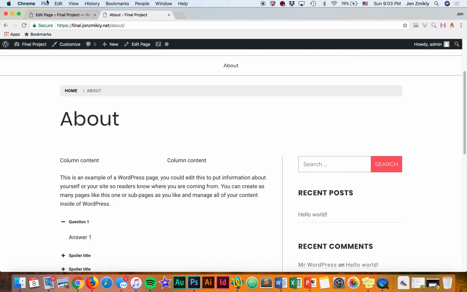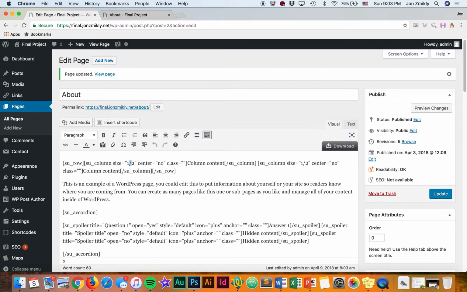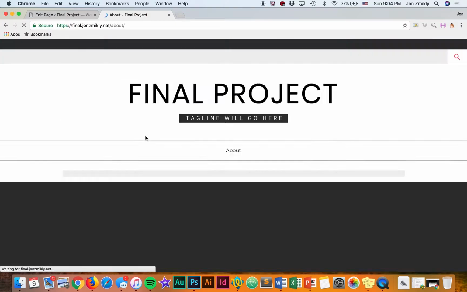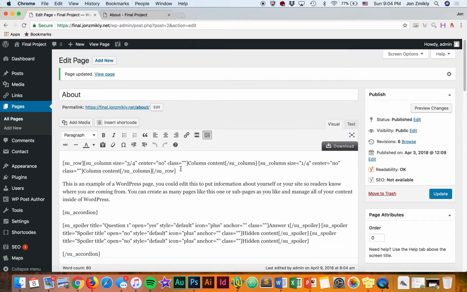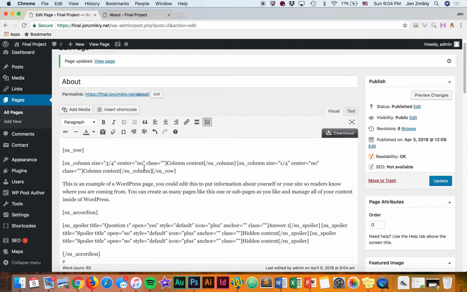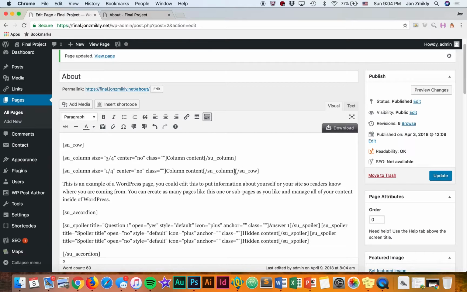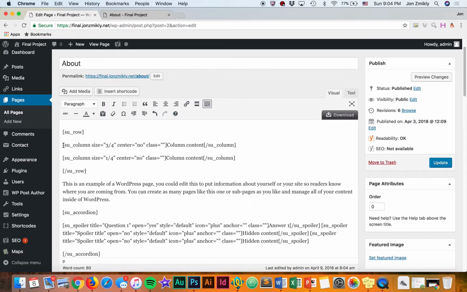It's half and half. Now I could change that to be, let's try, something like 3/4 and 1/4. You can imagine that that would make it 75% and 25%. So when I refresh this, you can see now this column is taking up 75%, and this one's only taking 25%. It's a little bit smushed because of the sidebar, but I think you get the idea. So this is similar to Bootstrap, and it works similarly. You've got the row, and then you've got the column, and sometimes you might want to extend these shortcodes out so you can understand how the code works a little bit more, but it works really well, and because you have such a good extensive knowledge of Bootstrap, I think you'll pick right up on that.